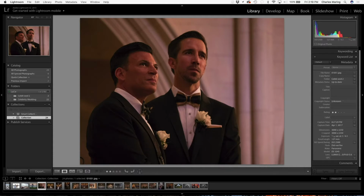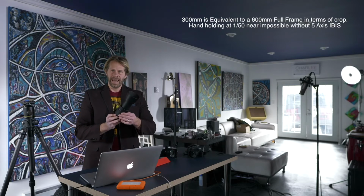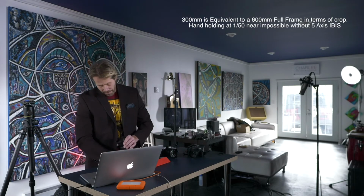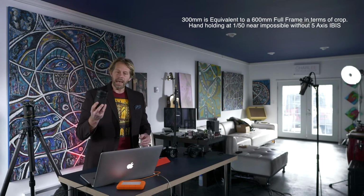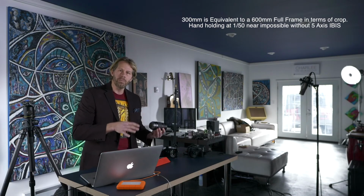So this shot is done with the latest cameras. This is a Lumix GH5. Now, I'm going to take you down here to the metadata. I'm at ISO 2500, and I'm at a 50th of a second, f4.3. And I'll tell you what I love about having 5-axis stabilization is that I can work with longer lenses than ever before. So here I am, this is a 100 to 300, f4-5.6, I believe. So with that said, I love that I can use longer lenses, and the 5-axis stabilization allows me to work in the very back of a ceremony and zoom into the moments as opposed to being obtrusive about things. And so that 5-axis is really coming in handy, working with long lenses like this and working with lenses that let me be unobtrusive as I work.